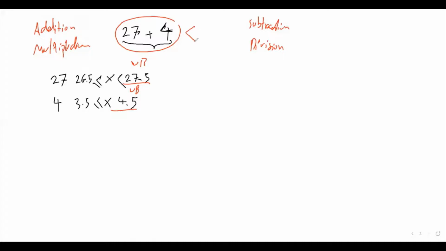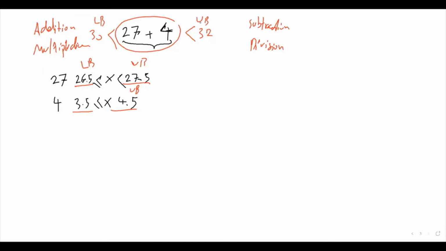So that would be the upper bound of this expression, because this expression has its upper and lower bound. If you want to get its upper bound, you have to add the upper bound of each of these separate numbers together. And if you want to get the lower bound, you have to add the lower bound of each of these separate numbers as well. So that means we get 27.5 plus 4.5, that would be 32 when I add these two together. And the lower bounds, these two, I get 30. That's the lower bound and upper bound of this expression.